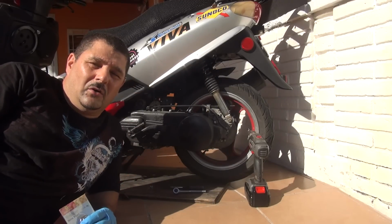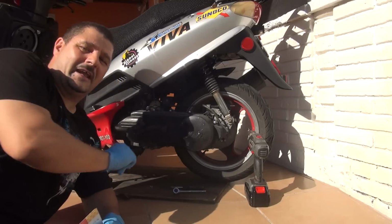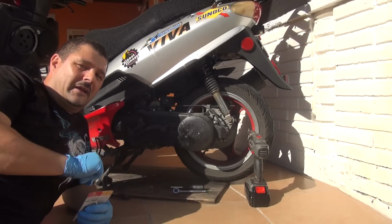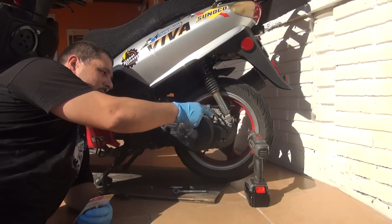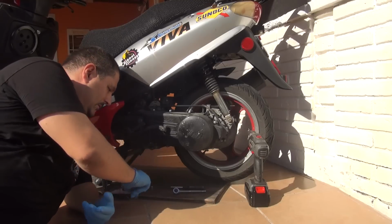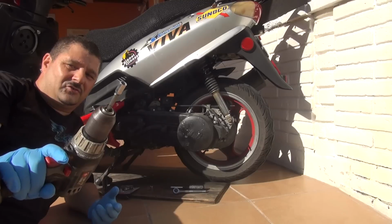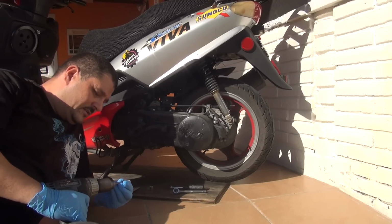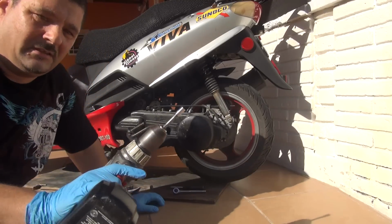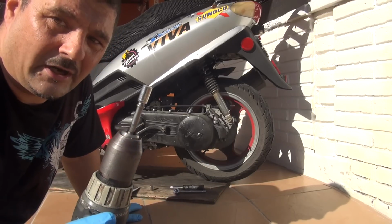Okay, so let's see what you're going to need. You're going to remove this crankcase on the left side of your scooter. To remove the crankcase, you have to remove a lot of little bolts. When you remove those bolts, you will have to use a key that is a socket wrench. You can use the driller. The socket wrench is a 5/6 socket wrench right here.